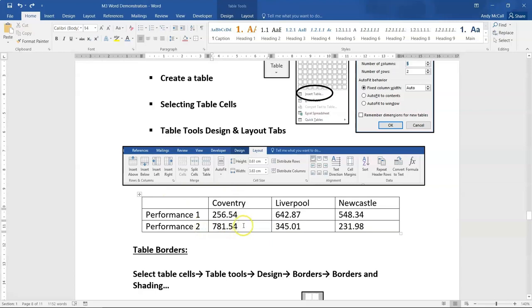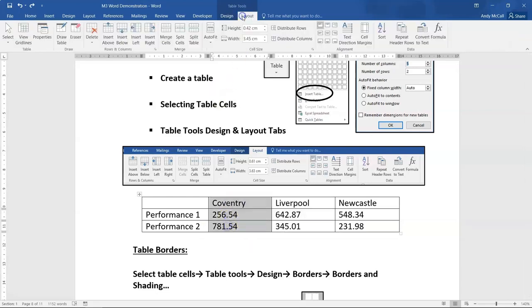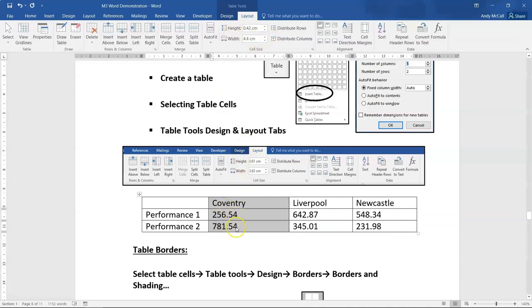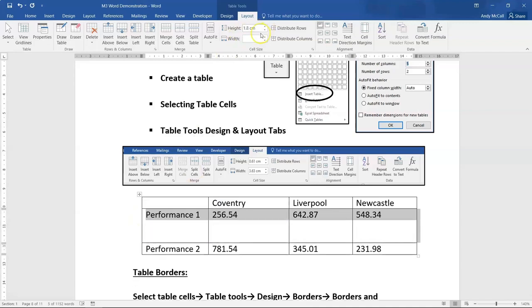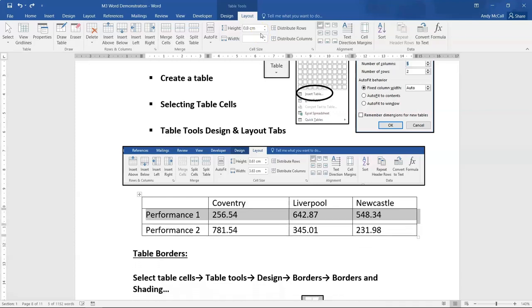In the Layout tab, you can also alter and change the width and the height of cells and rows and columns in your table. Let's take this one here, for example, this row. Go to Layout. Let's change the width here, and you'll see I'm changing the width, but it'll only change if it's been selected. So just be aware that you must ensure that what you're changing is selected. Let's change the height of a row. Select all those cells, and there we are, making it much bigger for us to insert more text if needed. Let's pull it back to normal.